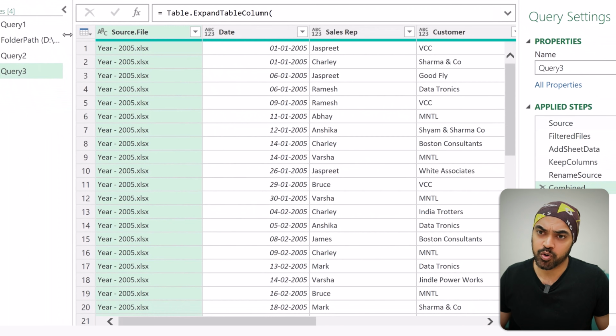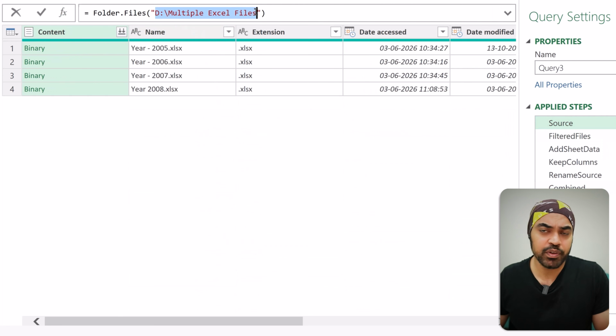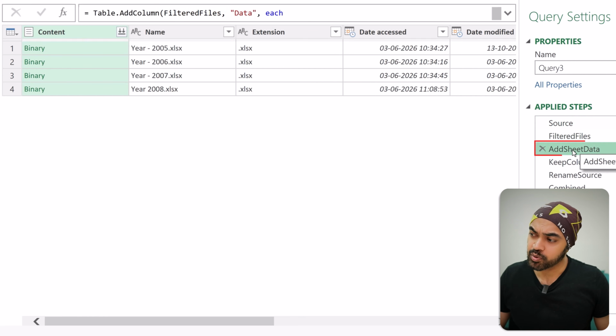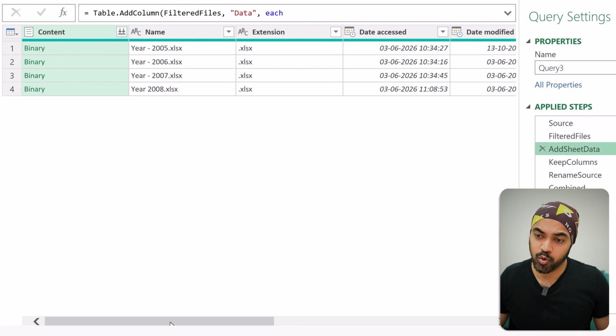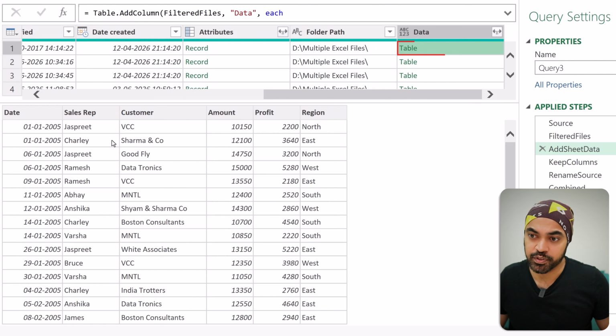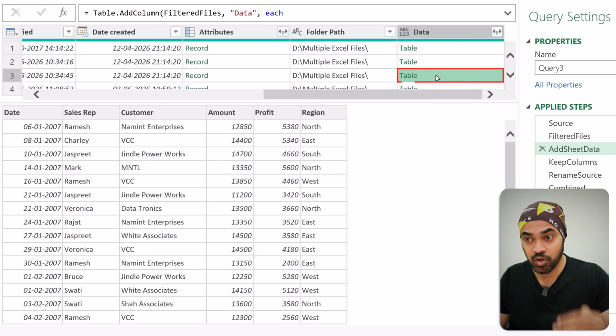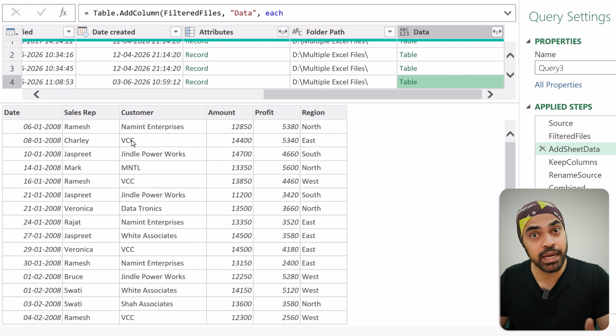If I go over to the source and start evaluating what Claude has done, in the source, this needs to be obviously changed to the correct path. Then if you skip to the add sheet data step and go over to the far right, you can see that it has actually created a table for Power Query to read the data. If I peek inside the table, you can see that the headers are good. They are in the first position. Good headers, and then again, good headers. That means it did remove all the junk rows up on the top.